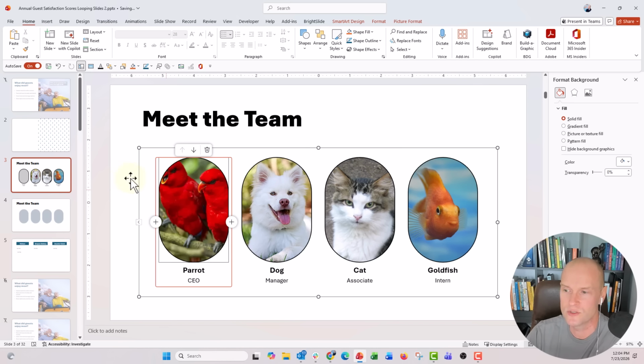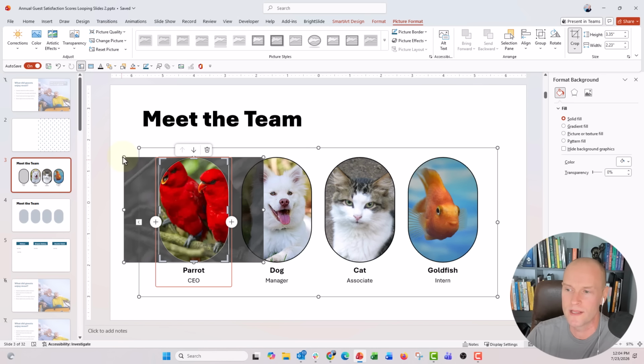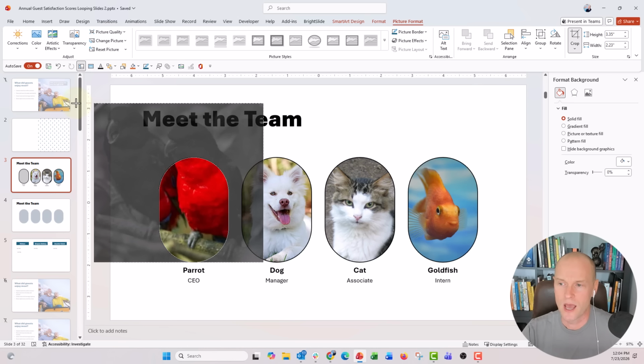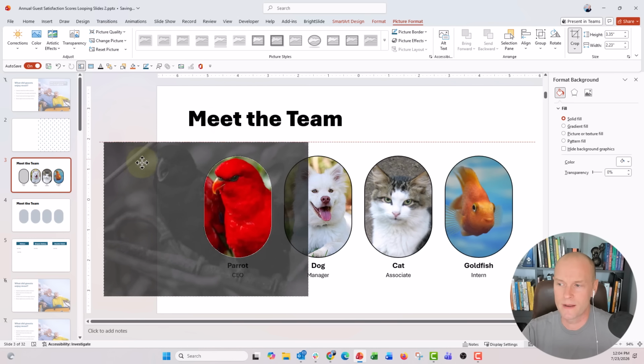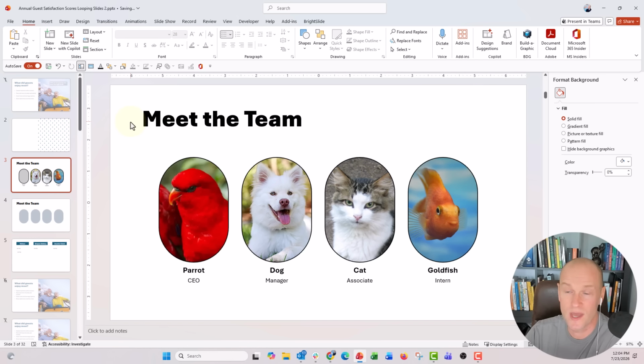So just like any other photo, with this selected, you can go to the Picture Format tab, and then you can click on Crop. And that's going to give you the crop window right here. Now you can see the little arrows. I'm going to hold down shift so that everything stays proportional. And I'm just going to zoom that up, and then I'm going to move that around. So you really can move around the photos and crop them however you want to. Just go ahead and click your canvas to come out of it, or you can go back up and click the crop button. But that looks really, really nice.